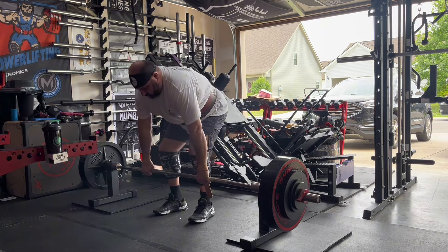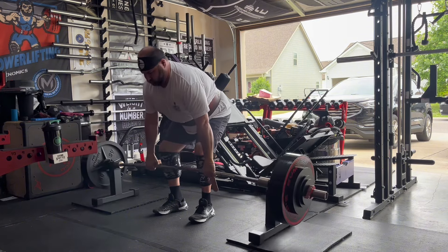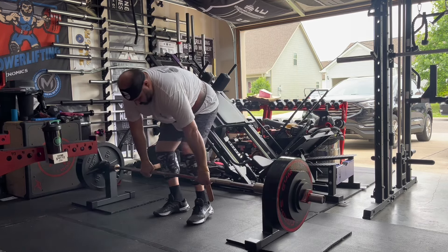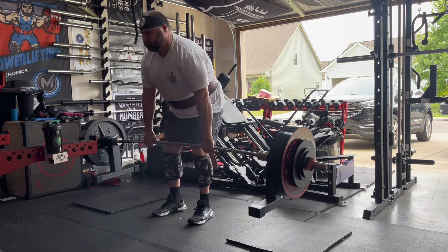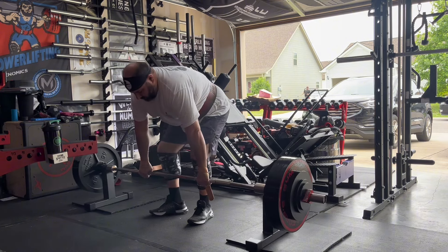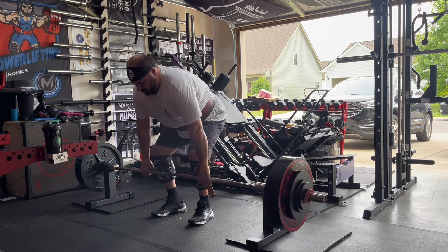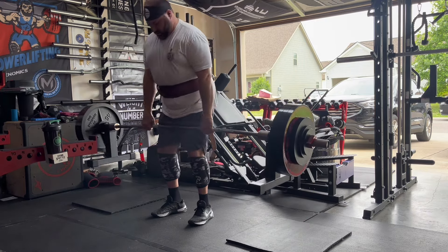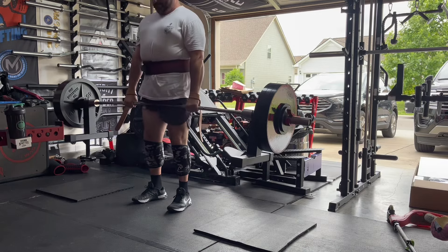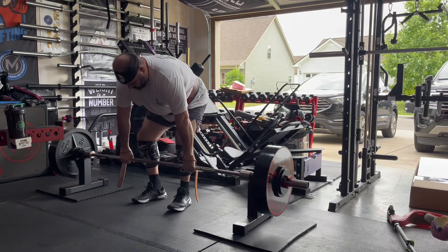I'm getting to the max weights here - this is 405. You'll see it hits on that back and it wants to go forward, so I'm having to adjust every time, which is kind of annoying because normally in my deadlift setup I can just drop and go. With these I've got to kind of adjust my feet, get my shins to the bar and go, and then when I come back down it moves again. You can't just roll it back like you can with a normal barbell with plates or wagon wheels - if it gets out in front of you, you can't just roll it back to your shins. These are much better for like single reps or doubles. Once you start doing multiple reps - like I'm doing sixes - it's kind of annoying because you can't get the same form, posture, and setup. That's just something to be aware of.